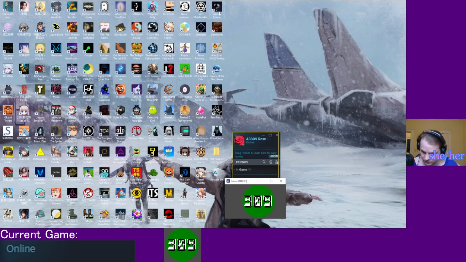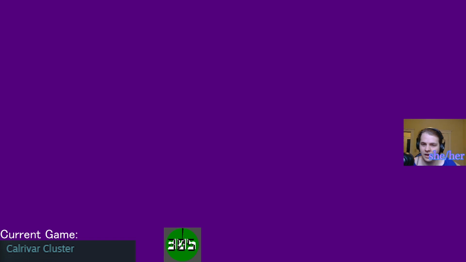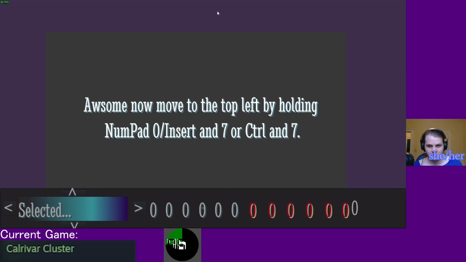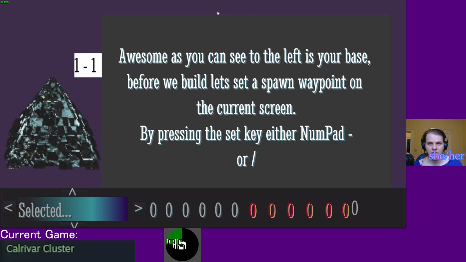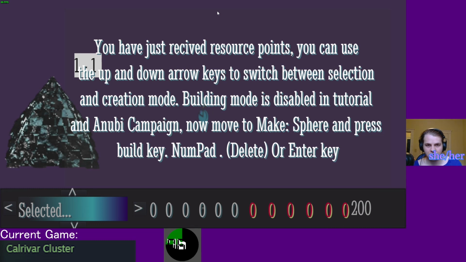Cluster and start the timer. There we go. That's my base. I'm going to go with spawn waypoint.